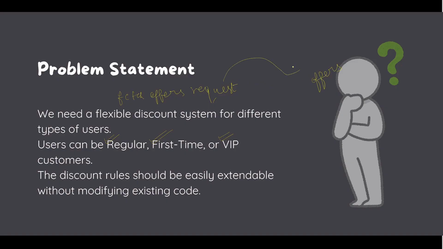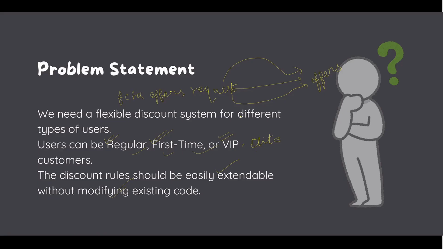The request and response are the same for any of the users that we have here, be it of any type. But the way we calculate our offer is different for each kind of user. So it gives us a hint to use the strategy pattern. Also, the problem statement mentions that the code should be extendable and we should not be modifying existing code if we get any other set of users here. For example, some set called delight, where users making some X number of orders are given a different offer. This flow should not be disturbing the existing flows.